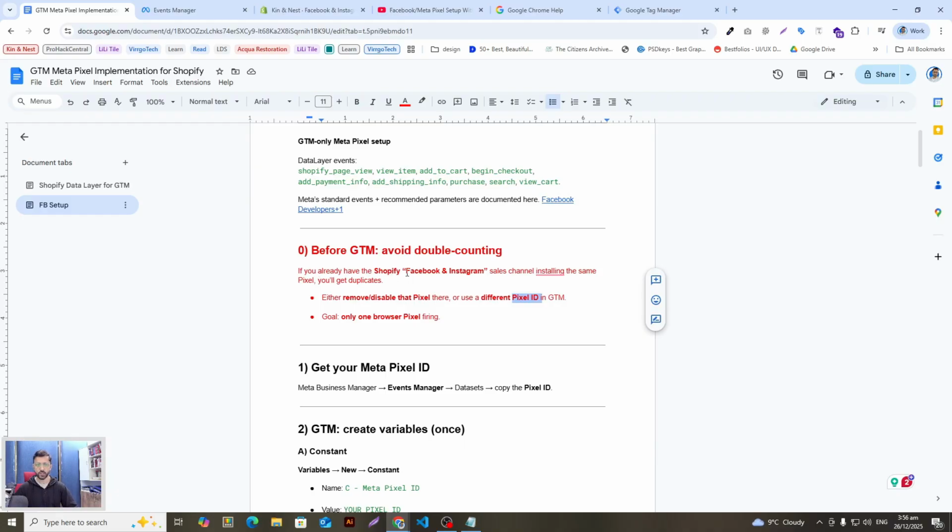So if you only have a Shopify Facebook, Instagram sales channel installed using the same pixel, you can either change the pixel. If you have a different pixel installed within Meta, you can use that and keep the channel one as well. But if you're using a single pixel, you cannot have it implemented within the Facebook and Instagram channel as well as within Google Tag Manager. That way, it will cause double counting, and you want to avoid that by any means.